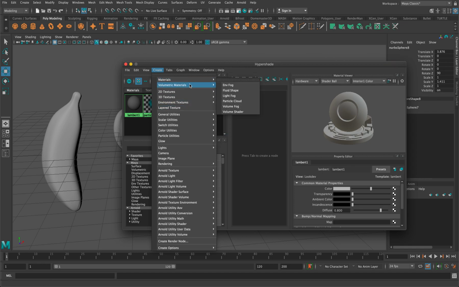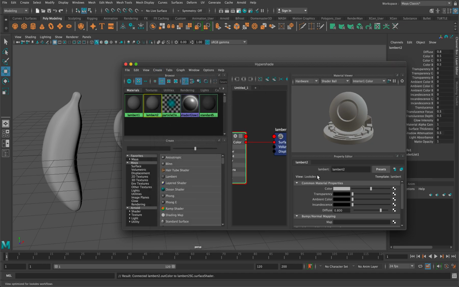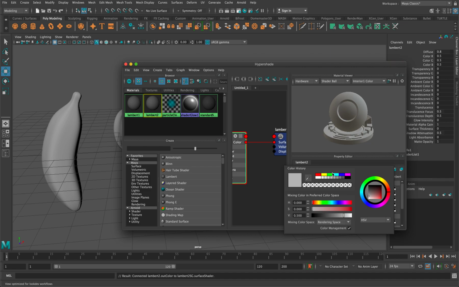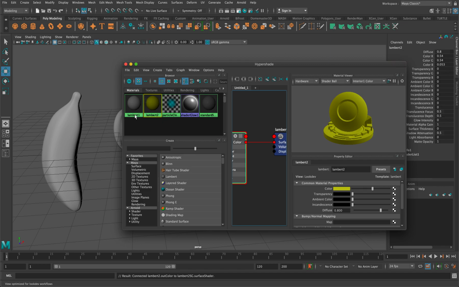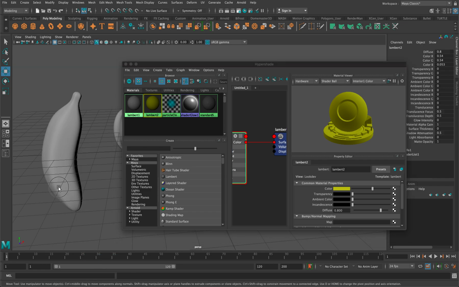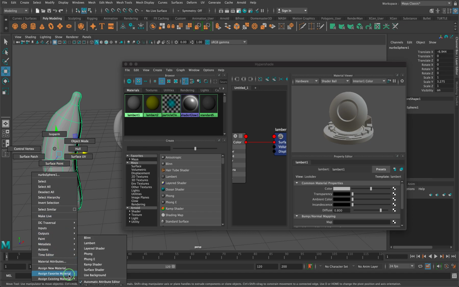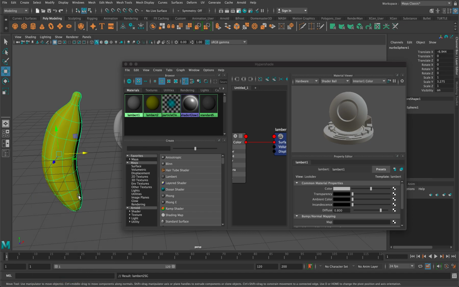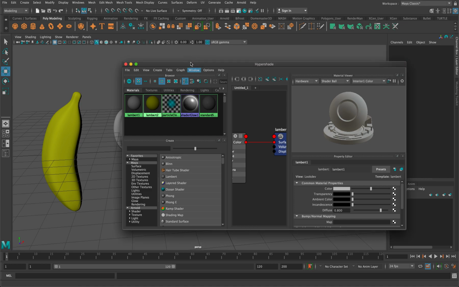So let's start with the banana. So I'm going to go Materials, Lambert. I'm going to go to Color, and I'm going to go for a nice yellow color. And to add the color to your fruit, you either middle mouse drag, so that's clicking down on your scroll wheel and dragging it to it. But if for some reason you can't do that, or you don't have a mouse with a scroll wheel, or you're using a touchpad, you just right click the fruit, scroll down to the bottom where it says Assign Existing Material, and then go to Lambert 2. Oops. Make sure you have your object actually selected. And that's how you add a color to your fruit.